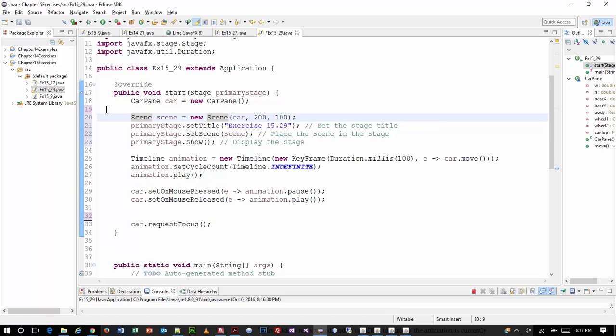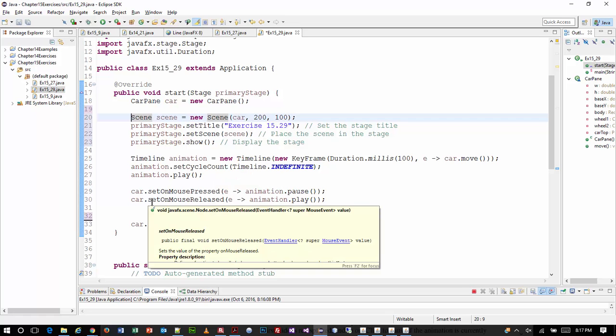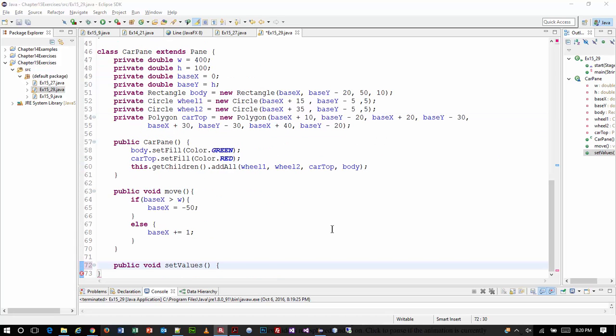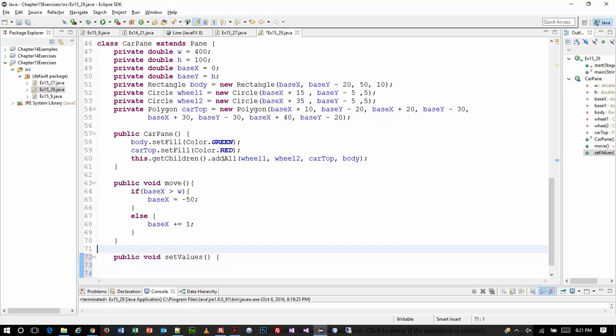And I'd probably add a blank line there. Then we can run the animation to move it. Then we can put the keys or the mouse press and release here. And we can also request focus. I think this probably will work. Let's give it a try. And this is one of the pieces that we're missing. Now that I restarted the video, I realized that it was running.